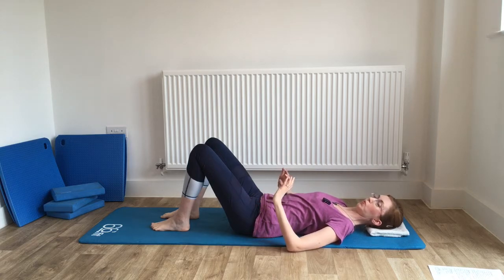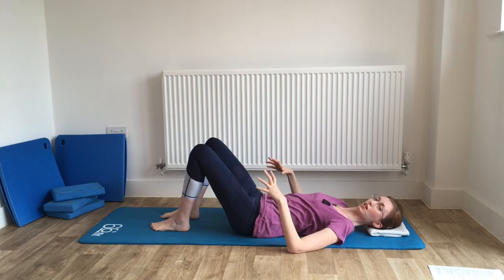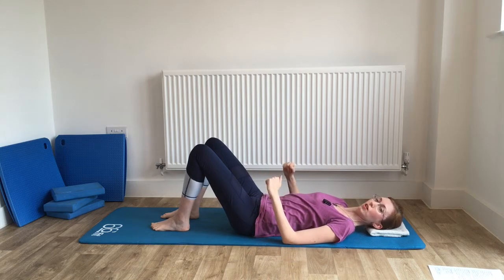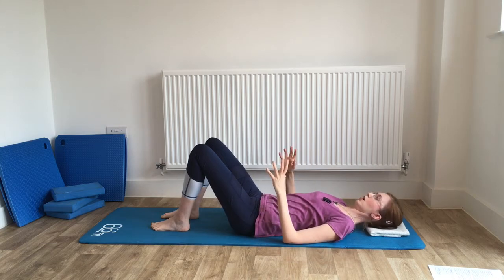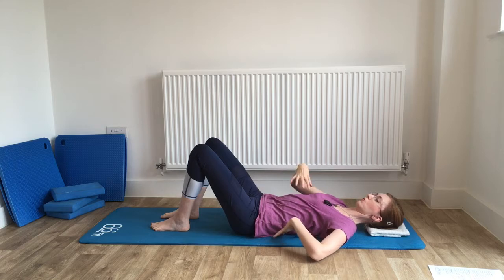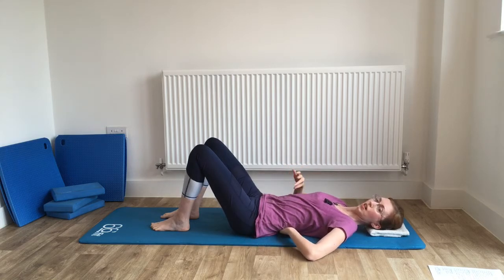Now, before we do anything, we're going to find our neutral position. So this is one of the Pilates principles to ensure that we set ourselves up properly so that we are fully supported, especially around the center of the body, and we're not going to hurt ourselves. So when you're lying on your mat now, okay, we haven't done anything, I just want you to get your hand and I want you to slip it under your waist. Now, don't move your back, don't move your spine, just get your hand and see how far it will go under.